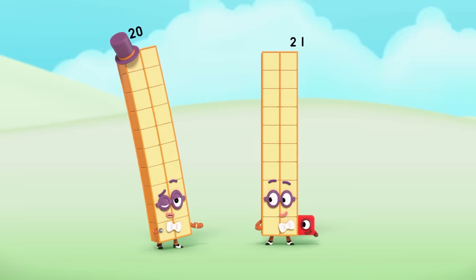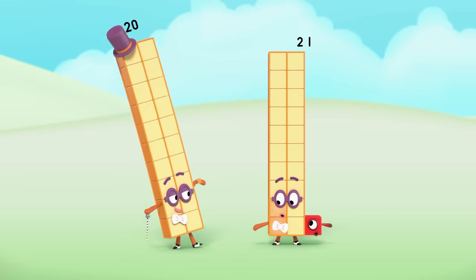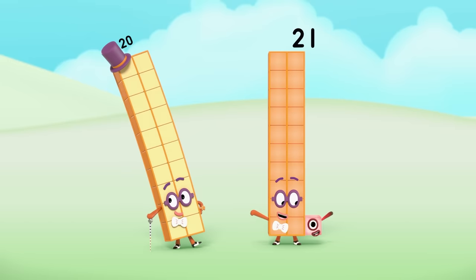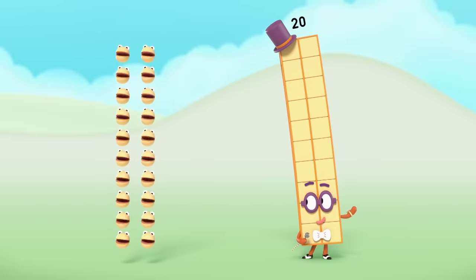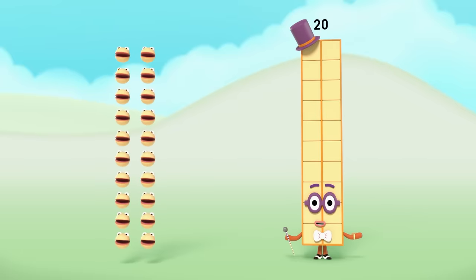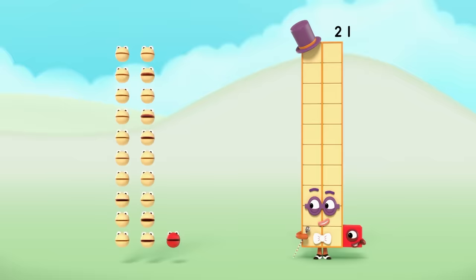20 may be plenty, but here's a bit of fun. If you can count to 20, you can count to 21. 1, 2, 3, 4, 5, 6, 7, 8, 9, 10, 11, 12, 13, 14, 15, 16, 17, 18, 19, 20, 21. Can you count to 20? I can count to 20. We can count to 20. Let's all count to 21.